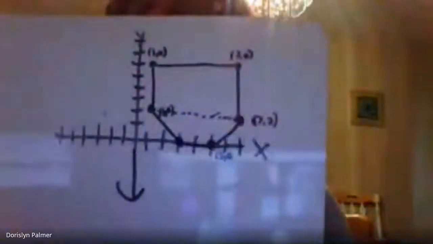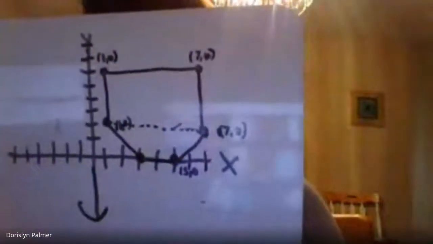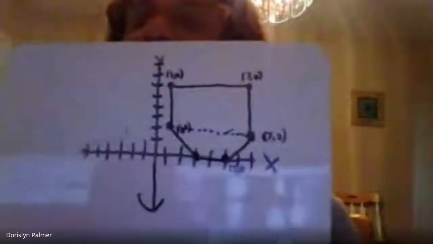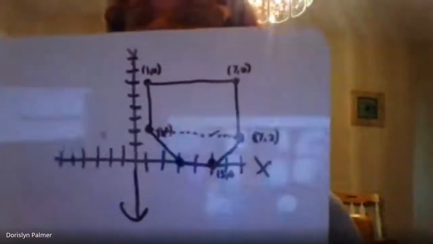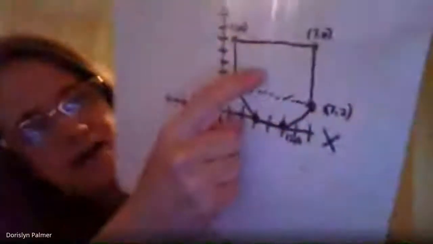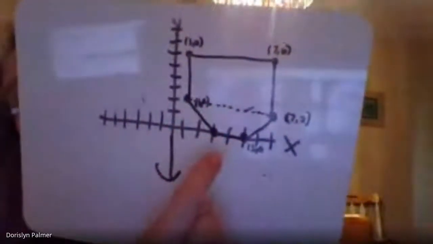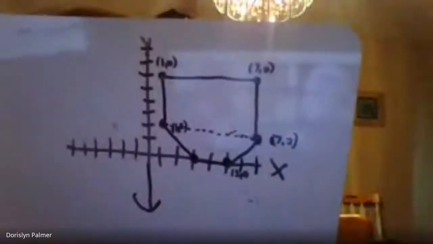All right, well, remember when we worked with polygons that weren't just shapes that we knew how to find the area of, we broke it up into shapes we could find the area of. So let's just draw a dashy line across right there, and we could break this up into a rectangle and a trapezoid. All right? So now we have a rectangle and a trapezoid, so we could find the area. Find the area of this rectangle, and then find the area of the trapezoid, and add them together. So let's work on that.